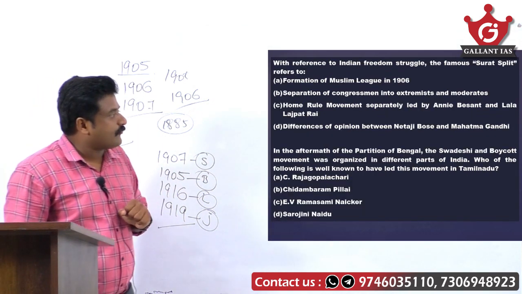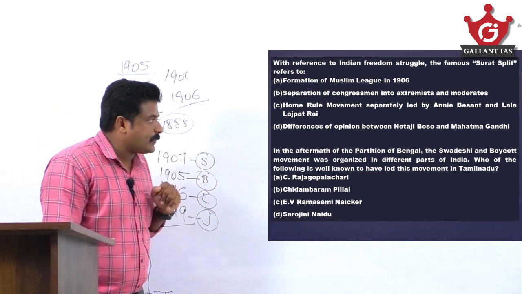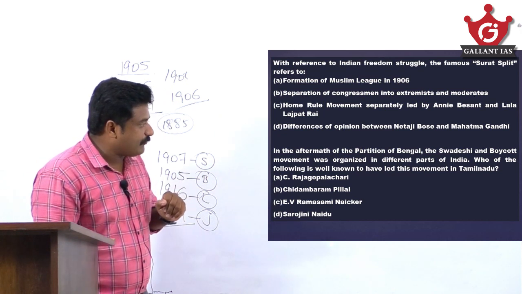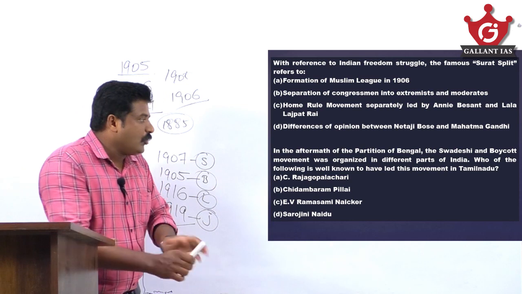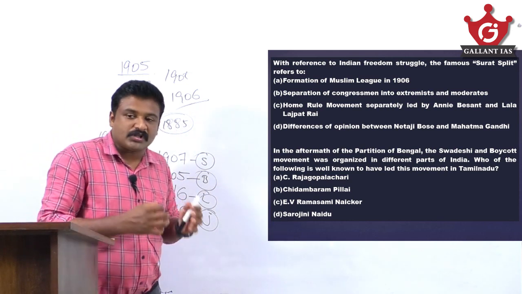With reference to the Indian freedom struggle, the famous Surat split refers to what? It is the separation of Congressmen into extremists and moderates. In the aftermath of the partition of Bengal, the Swadeshi boycott movement was organized in different parts of India. Who of the following is well known to have led this movement in Tamil Nadu? It is Chidambaram Pillai.